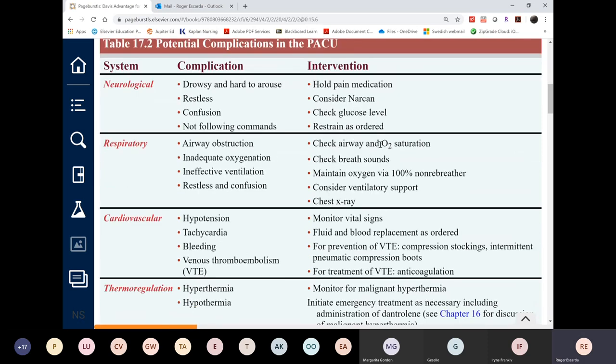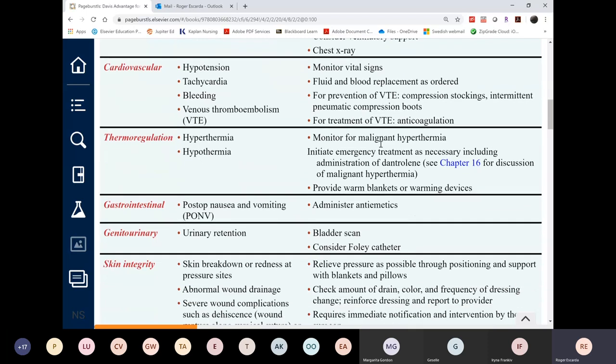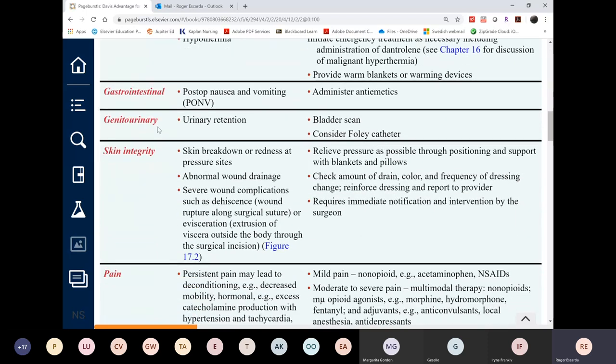In the genitourinary system, distinguish between urinary retention versus kidney injury — they are two separate issues. A nephrologist handles the kidney; a urologist handles the lower urinary tract. The kidneys may fail to make urine, or the kidneys may be working fine but the bladder or another part of the tract — such as the prostate obstructing output — is the problem.